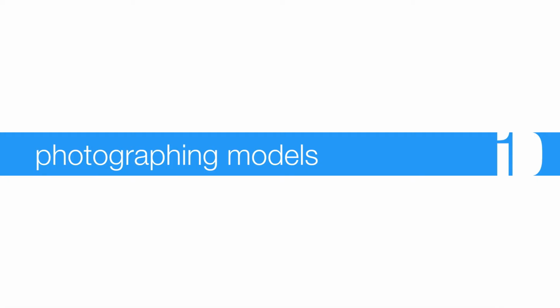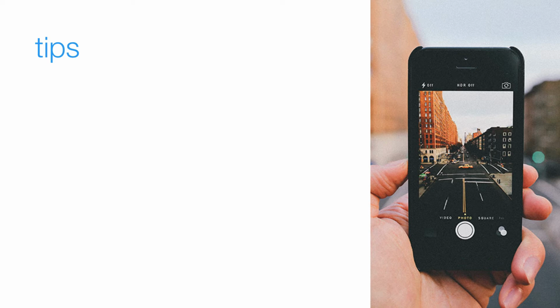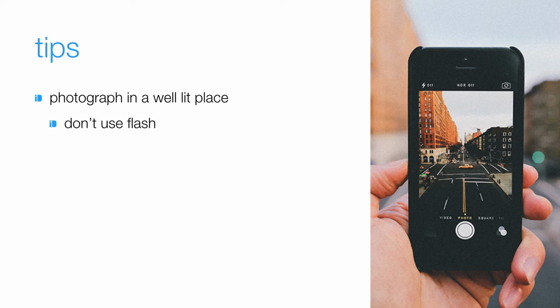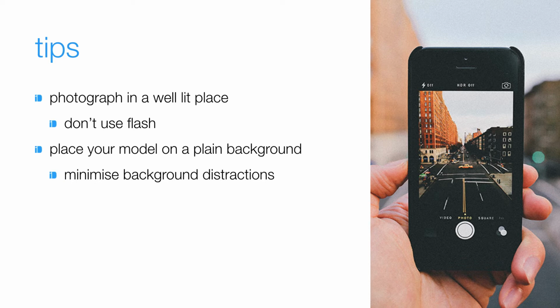Now let's talk about photographing models. Here are some broad tips. In general, you want to photograph in a well-lit place, plenty of light so that the model is well illuminated. Resist the urge to use flash. Flash can actually make it harder to see the contours of the shape because the flash tends to flatten the form a little bit. Place your model against a plain background and minimize background distractions. If you've got a whole lot of stuff behind the model you photograph, it can make it harder to do the analysis when you print that photo out later on. So try and have a plain background, remove any clutter from behind the object before you start photographing.